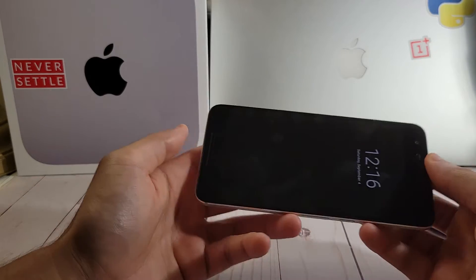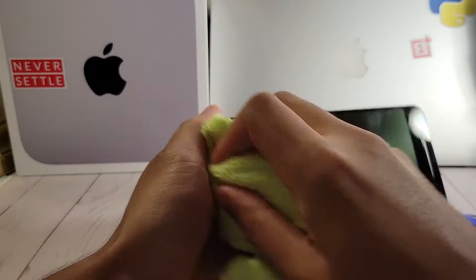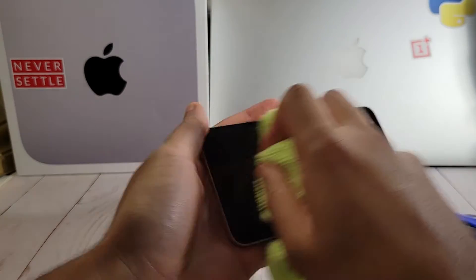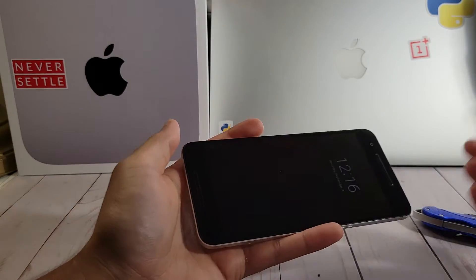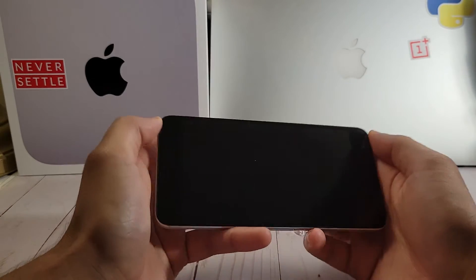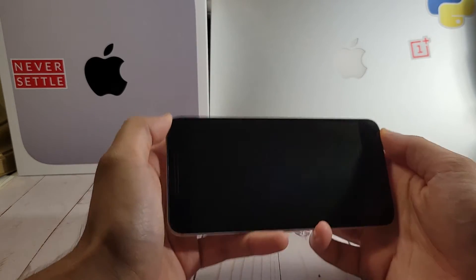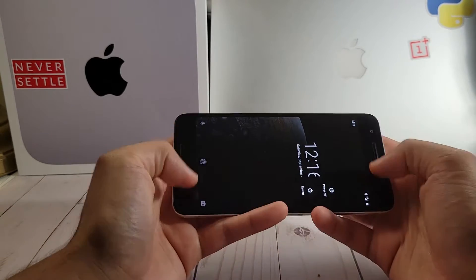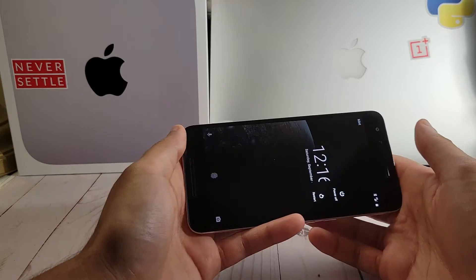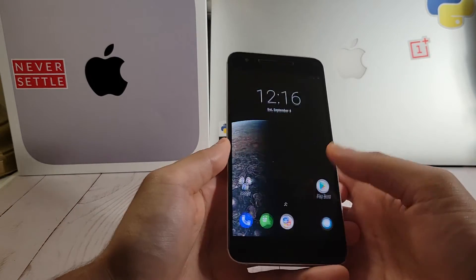Front-firing speakers. I'm not exactly sure why the tech community has something against big bezels on phones — it could have been just a marketing thing. It just gives you something to grip on when playing games or whatnot. Playing games on this is a different story. Maybe watching videos is just nice, and you do have that front-firing audio just hit you in the face. Let's go ahead and break it down real quick.